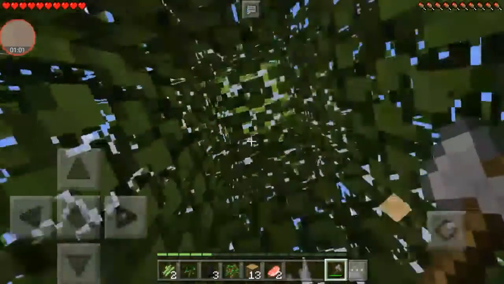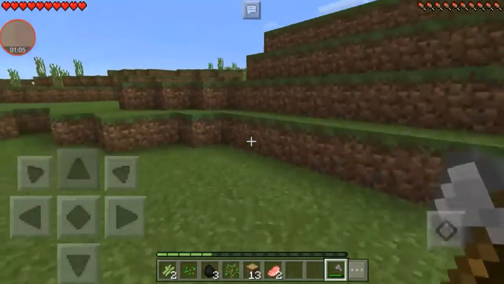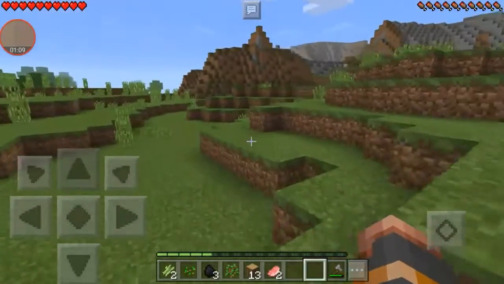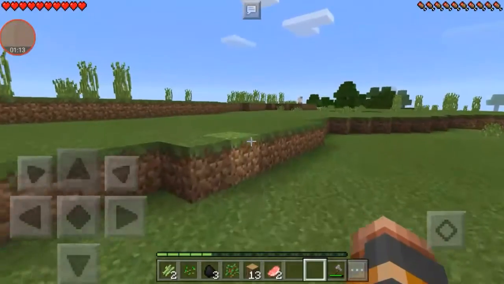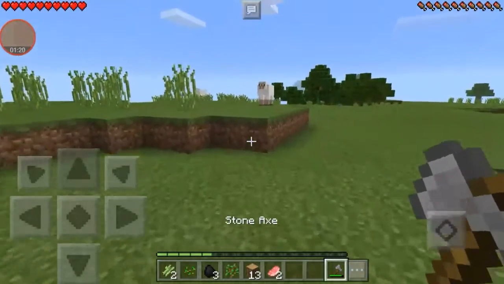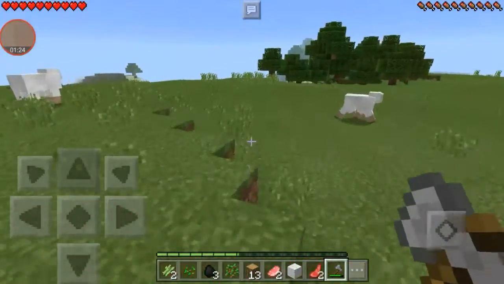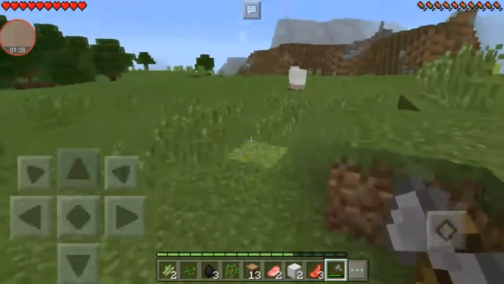Okay, man. Come on, man. Come on. I need sheep, Mr. Sheep. Where are you? Oh, I see one. There's two. No, there's only one. This is so flat though, but I'm not complaining at all. There's two of them. There's three. Nice. Give me your wool and your mutton.